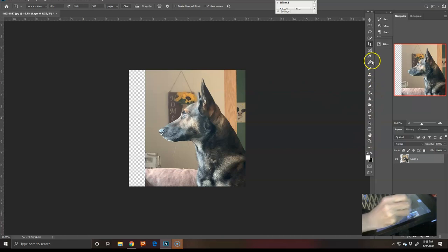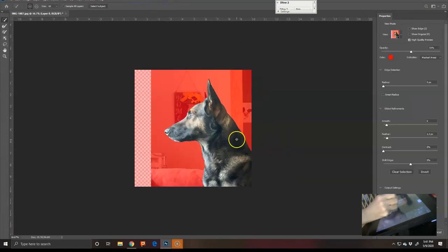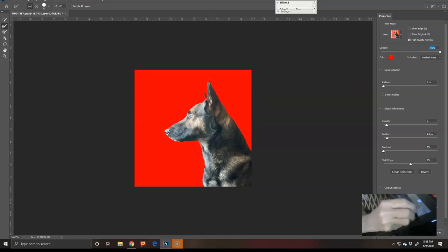I love the new Select Subject feature that Photoshop has. I'll go in and adjust — you really don't need to if you're digitally painting, but this is just my process. Sometimes more is better; it didn't pick up that ear but it did now. It doesn't always get what I need, but close enough, and that gives you an idea of what it's going to look like.